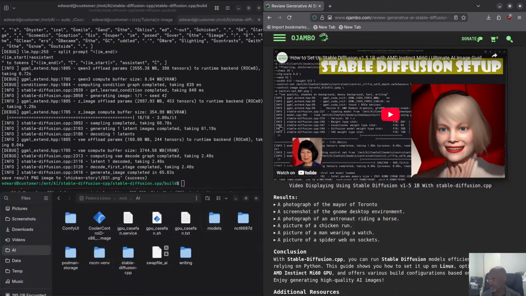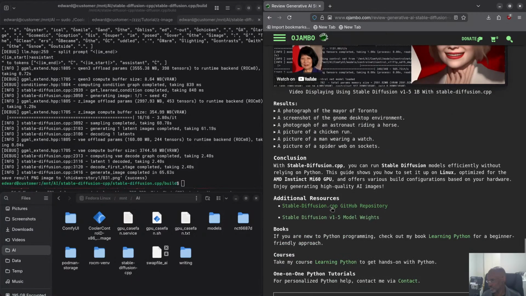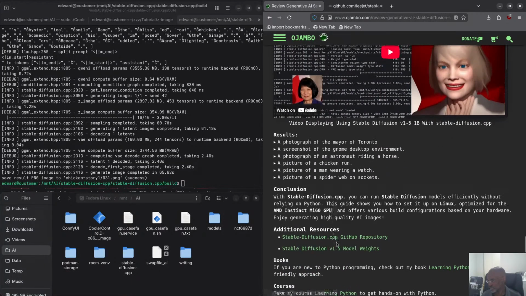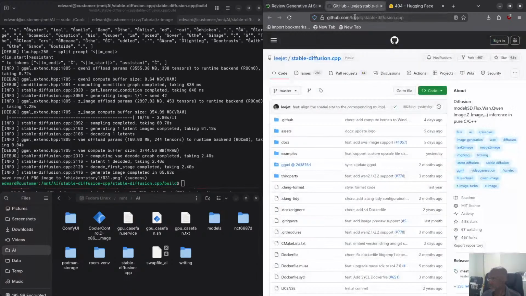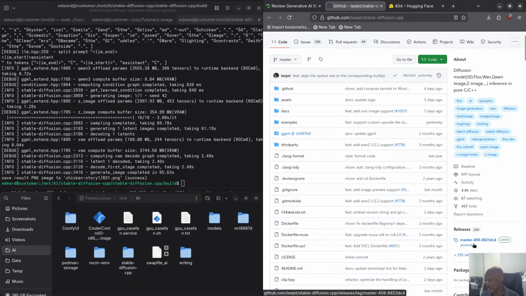Now, if you don't know what Z image is, I think I have a link. Oh, here we go. Let's take a quick look at this because this is relevant. This is the one I use, stable-diffusion.cpp. I don't use any Python, but it does have Python bindings if you want that, and you might see why the Python bindings might actually be worth it. You see, the last release was yesterday, so I updated that during the afternoon live stream. So I don't need to update it anymore.